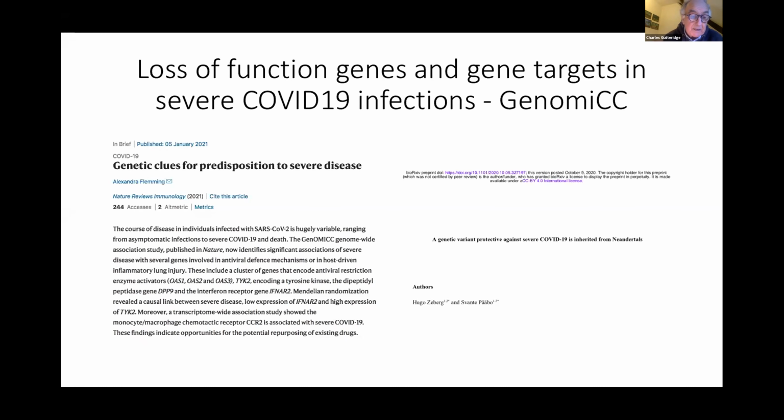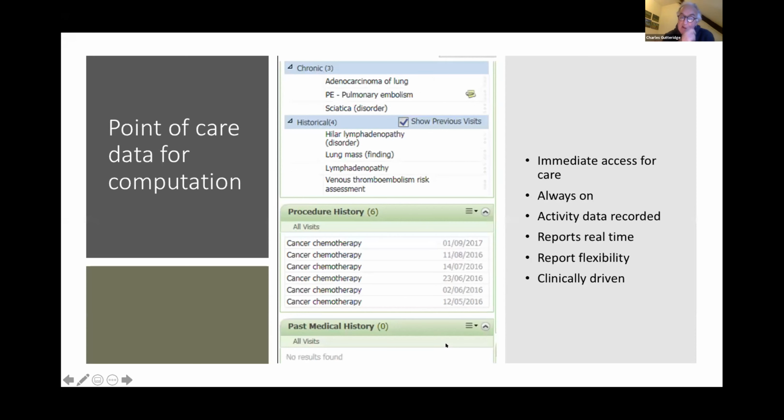And here's a publication that came out in Nature Reviews just, I think, 2 weeks ago, showing the output of the genomic study, where the whole genome sequencing is being done in Edinburgh, but all hospitals contributing to NIHR research efforts are contributing patient samples. None of this is possible unless you have an electronic health record where people are recording data.